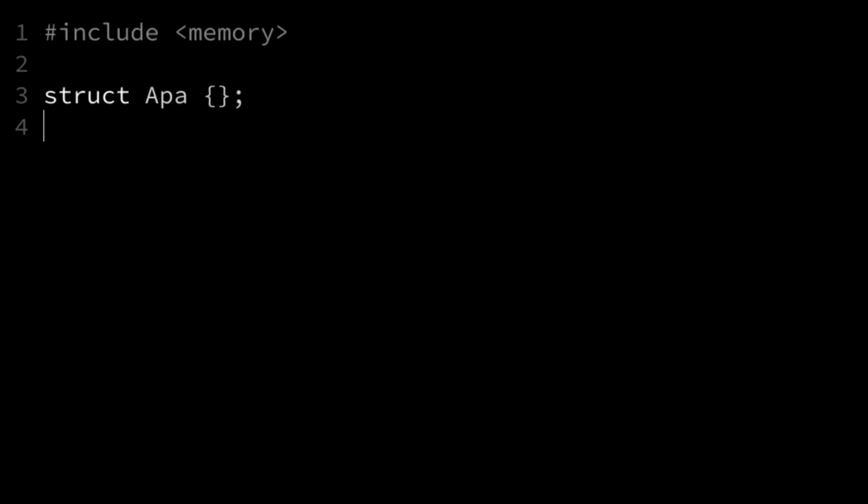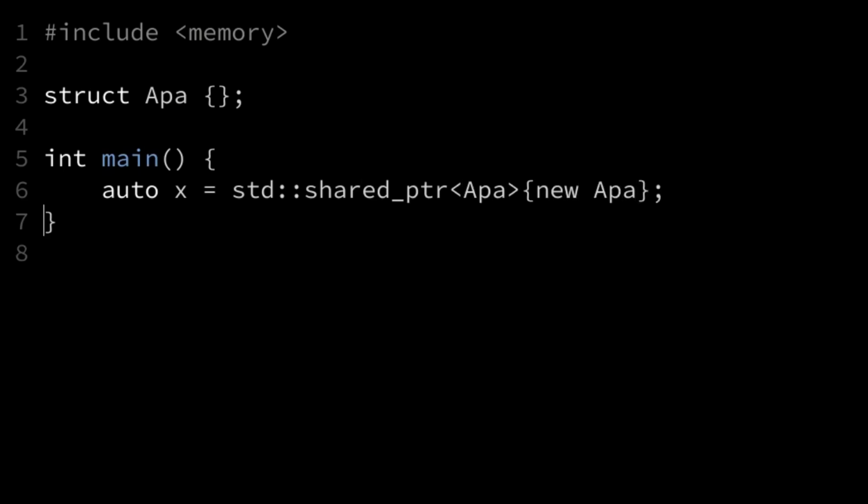Pro tip number 4. Make shared. I realized that I need to make a dedicated video on how shared pointers work. Most people have some kind of understanding that a shared pointer is reference counted. But have you really thought about it? Where should the reference counter be located? You cannot store it on the pointer object, the shared pointer, since that will go out of scope. You cannot store it on the object itself, since you need to be able to create a shared pointer from a raw pointer that does not have a reference counter anywhere on its allocated memory.